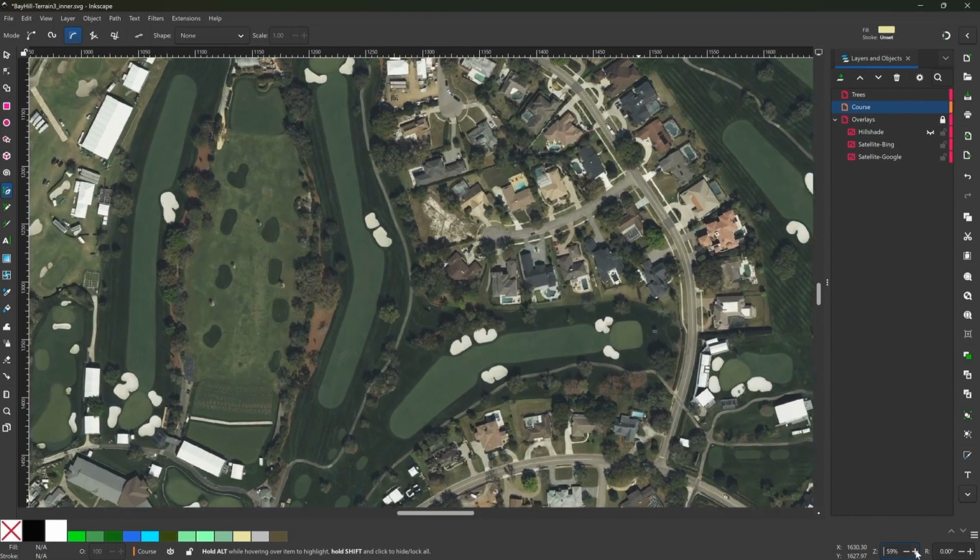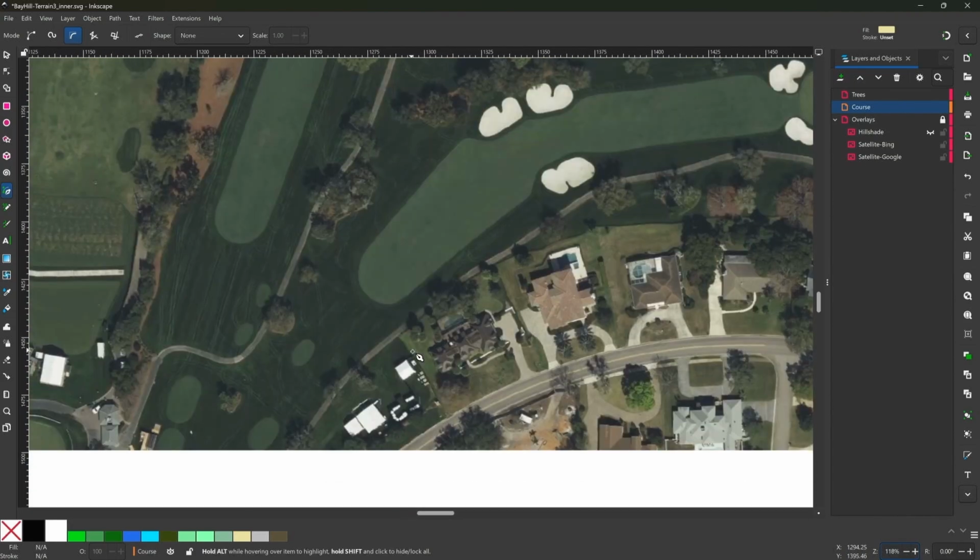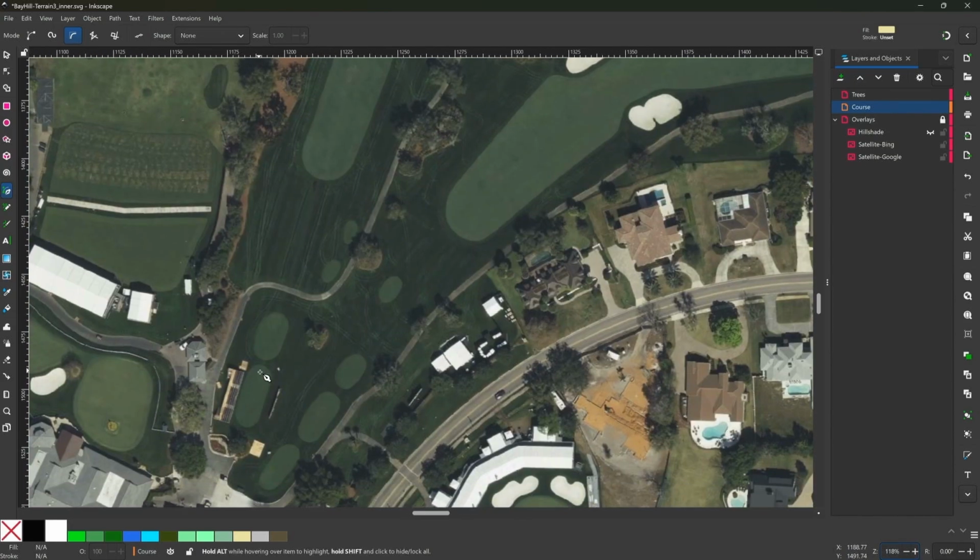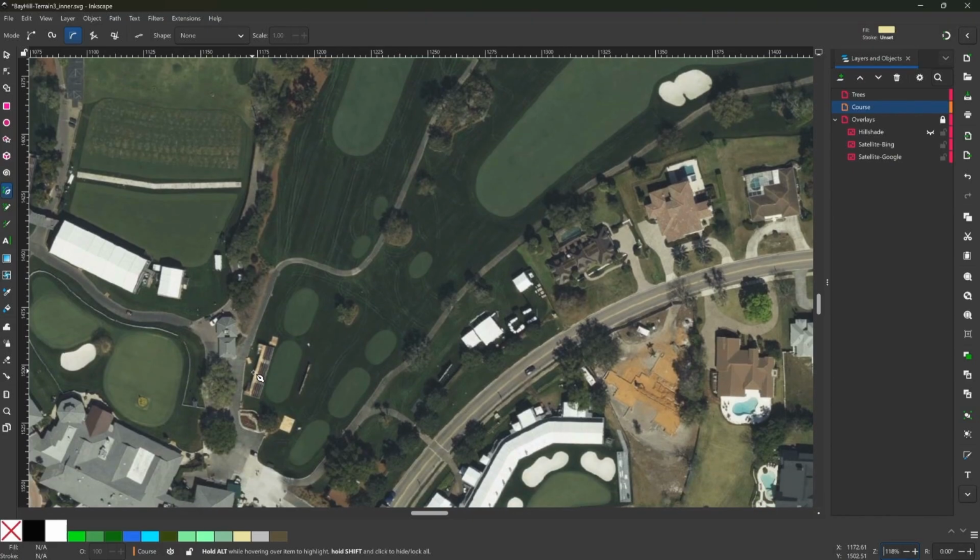So for example here, let's go in real deep and we'll go to this hole here and we'll start tracing the tee boxes. So I can come down here and select the tee color and then click and add points using the pen tool to trace around the tee box. And there you go. Now I've got a tee box traced around that shape.